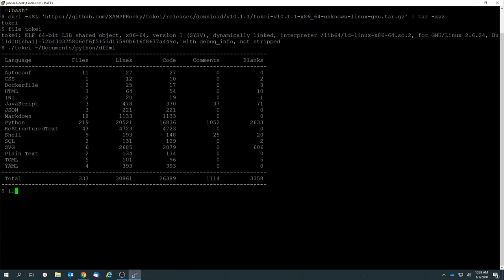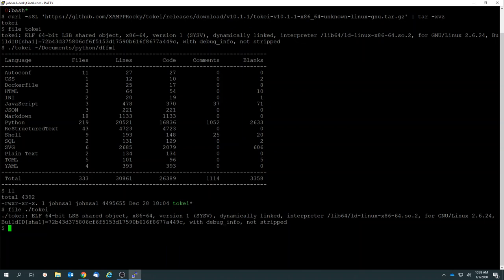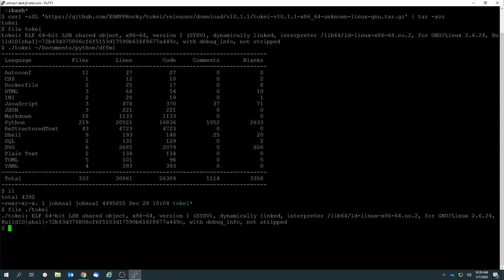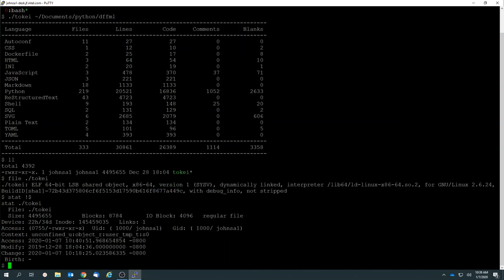Yeah. So. Okay. Fine. Wait a minute. Why did that work for me? That's weird. Yeah, I don't know. Make sure if you do file on it, it should say shared object, dynamically linked, and so on. And then if you do stat, it should have the execute bits set. My guess is the execute bits are not set. Yeah, most likely. Okay, so I ran chmod plus x on that user local bin talkie file.